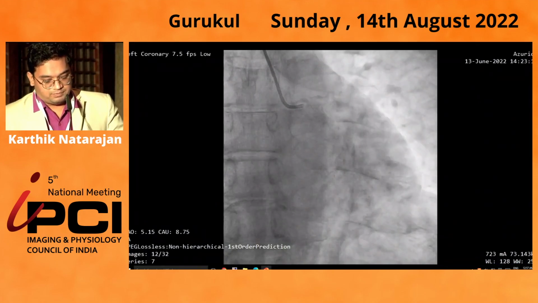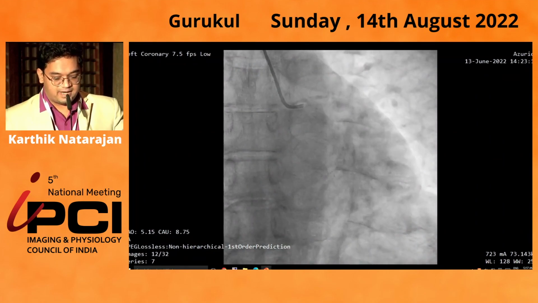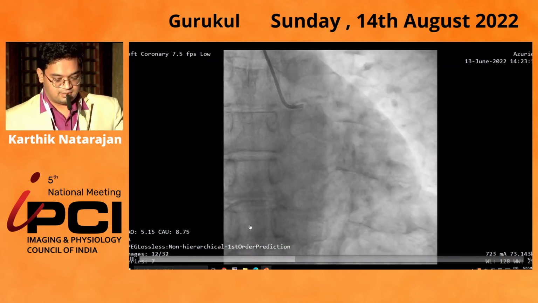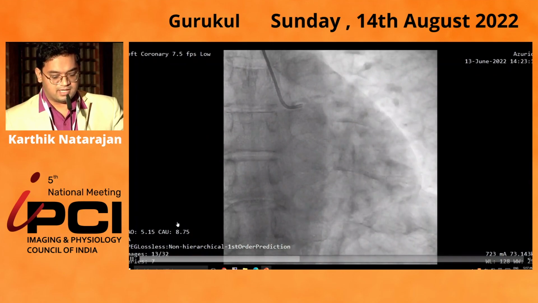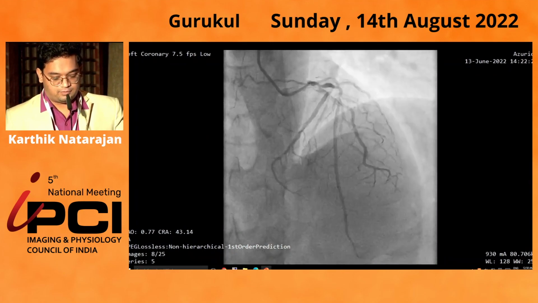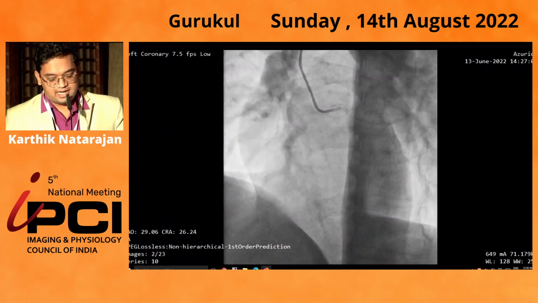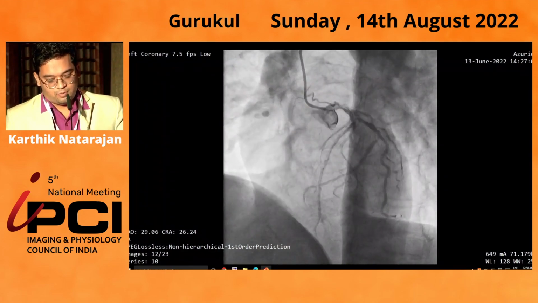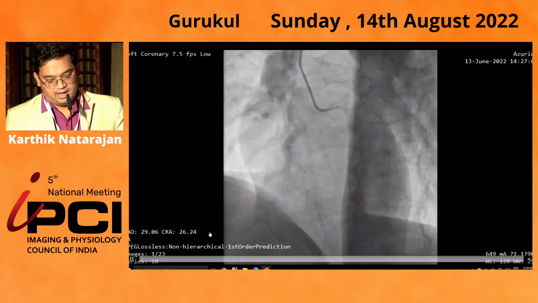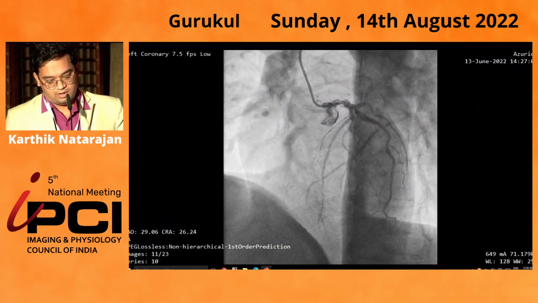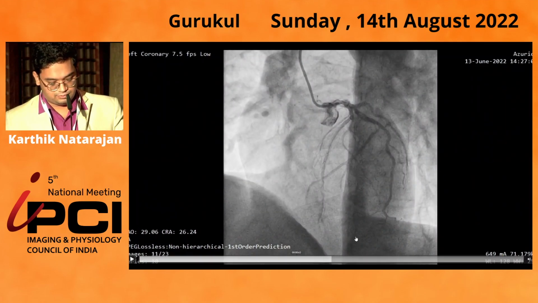This is the angiogram. You can see that there is some left main disease, some ostial LAD, some ostial circumflex disease. There is disease in the mid part of the circumflex. The rest of the LAD is essentially normal. It's a codominant circulation, and you can appreciate the calcium in the left main and the LAD in this view.